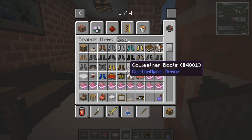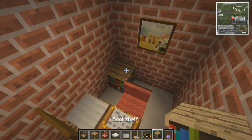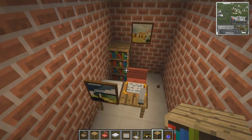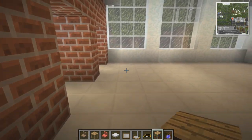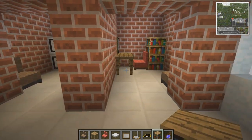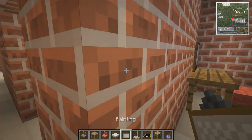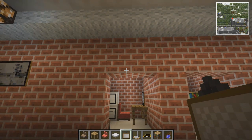We'll get some bookshelves just to go behind here. Probably just those. You sort of see them from back here. Yeah, like a little filing cabinet. That works out well. In here we're all good. In there we're all good. We just sort of reversed it. Let's get a little painting on the wall there and there. Just makes it look a little bit nicer when you're coming through.